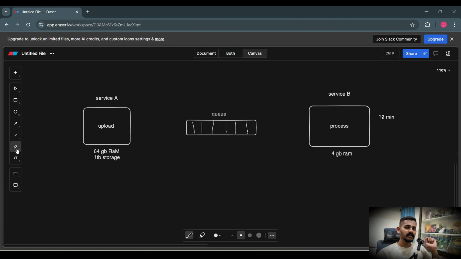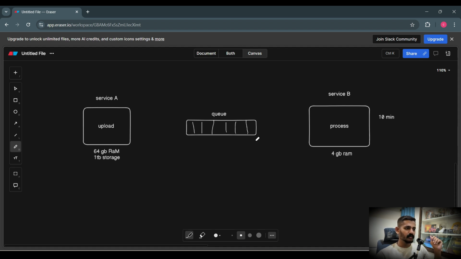And now the retry mechanism comes in. Okay, so that is also a very important thing. Whenever a message arrives in the queue service, it will be there for a limited period of time. You can set that one, for example 24 hours, based on your logic.